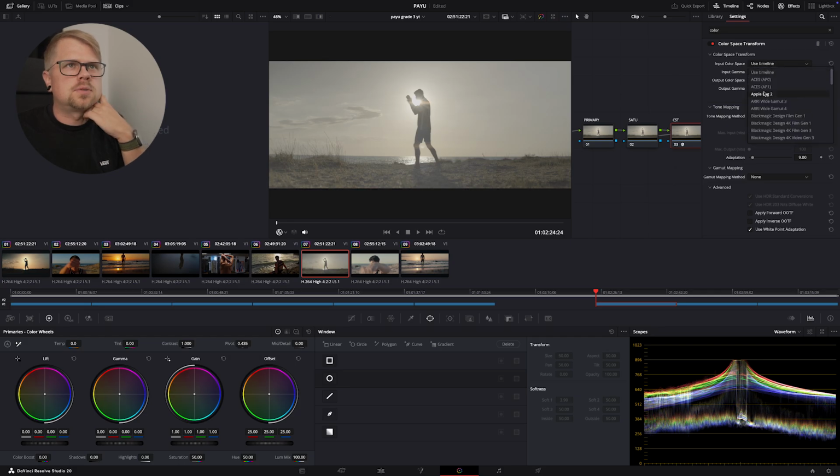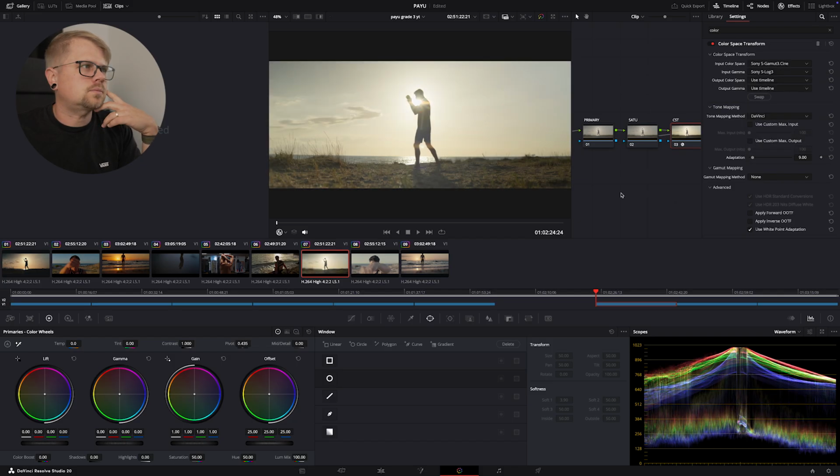Your input color space is whatever your camera is doing. For me, it's S-Gamut3.Cine and S-Log3. And then output color space is going to be Rec 709, and my output gamma, I've been doing Rec 709-A.